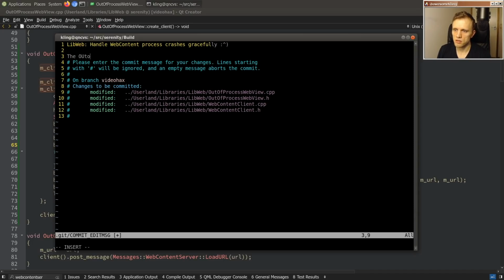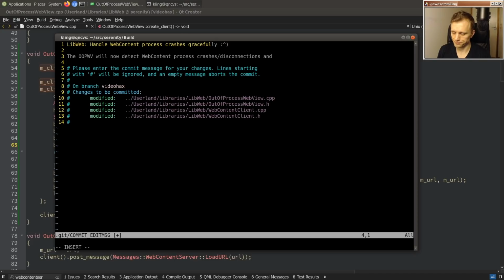The out of process web view will now detect web content process crashes, disconnections, and simply create a new web content process in its place.